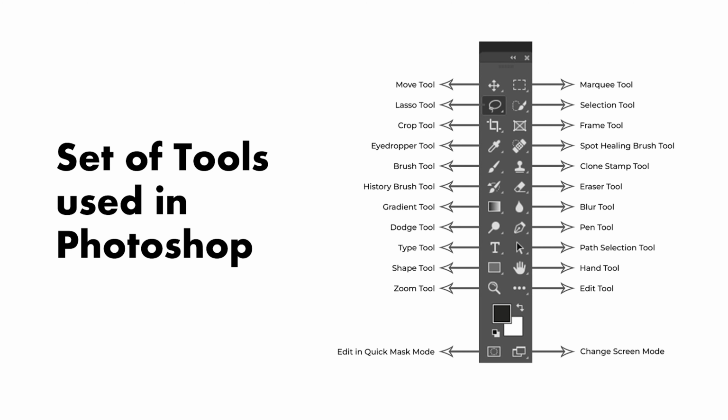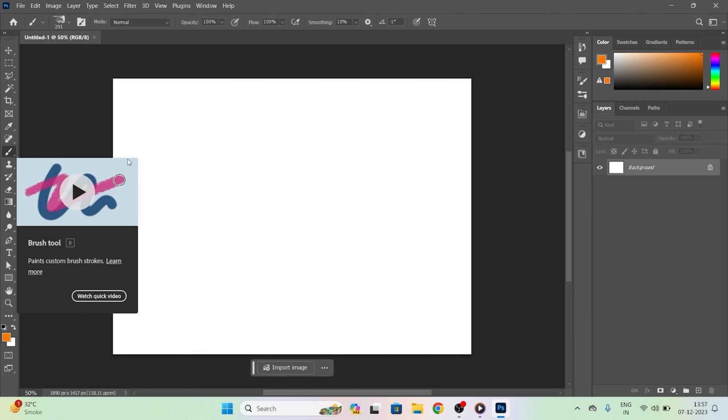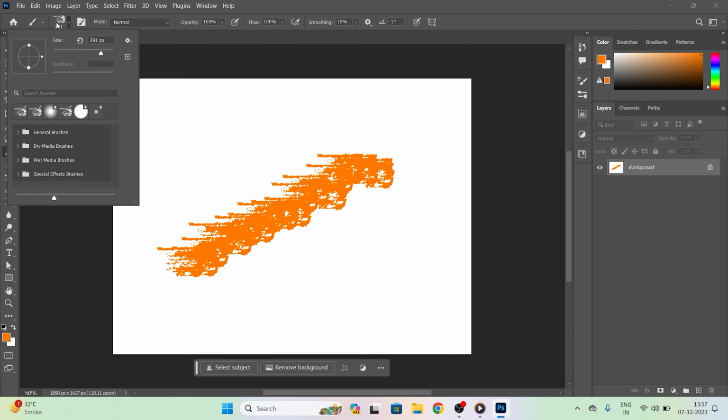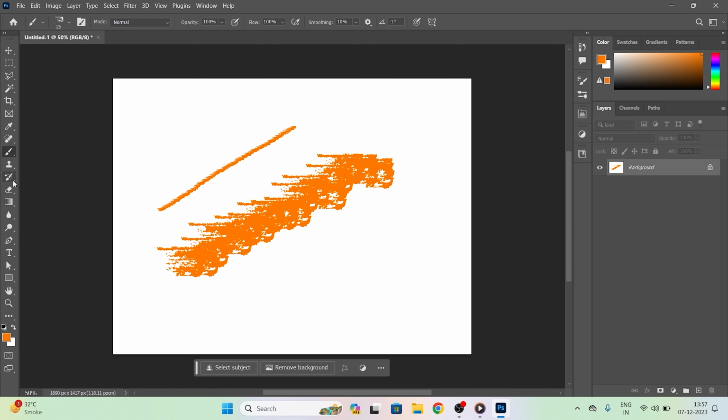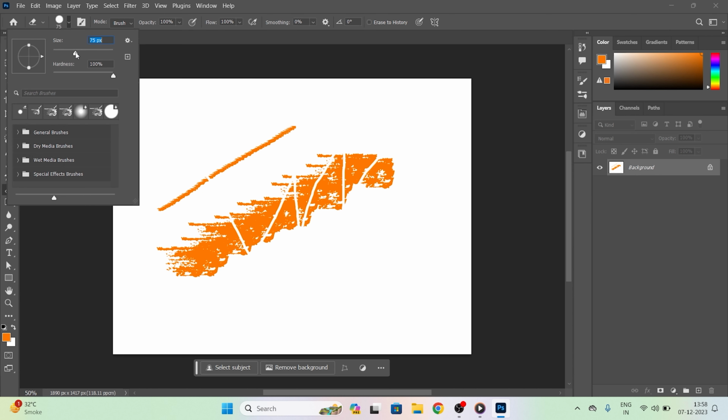We will use basic tools in Photoshop. Photoshop is used by graphic designers. It has a rich set of brushes, pencils, erasers and shapes. You can play around with the brushes in Photoshop. Brushes and pencils are placed on the toolbar and in its presets you can make changes, for example, the size to draw using the brush. Select the Brush tool. Click on the canvas and drag the mouse in the direction you want to draw. To erase the drawing, select the eraser tool from the toolbar, and use it in the same way as the brush is used.